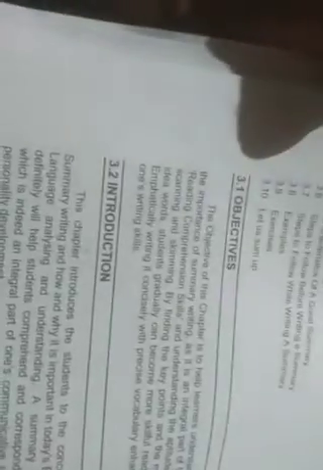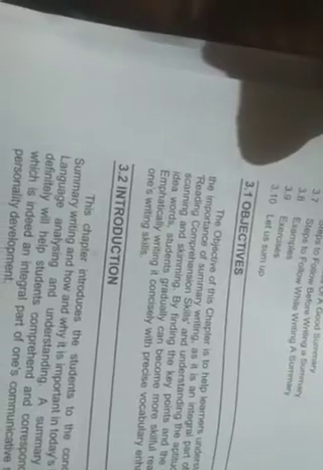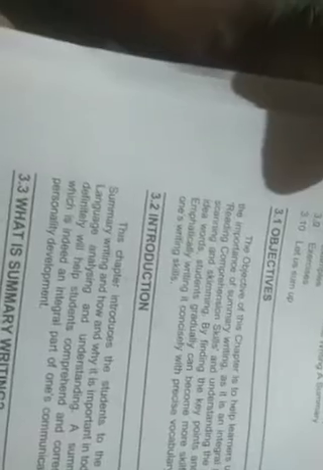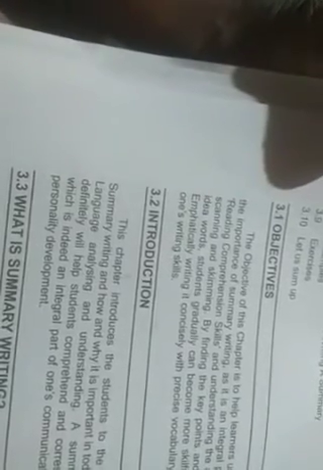3.1 Objectives. The objective of this chapter is to help learners understand the importance of summary writing, as it is an integral part of reading comprehension skills, and to understand the aptitude of scanning and skimming by finding the key points and the main idea. Gradually, students can become more skillful readers, and writing concisely with precise vocabulary enhances one's writing skills.